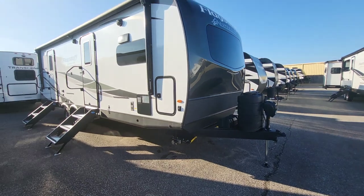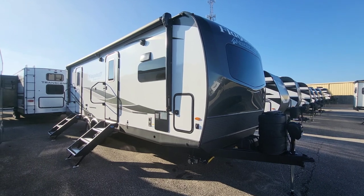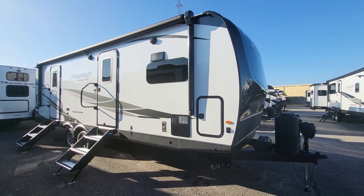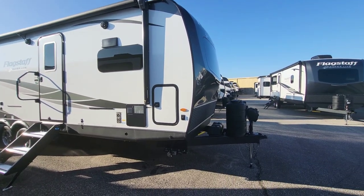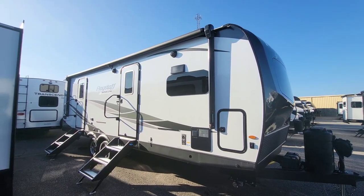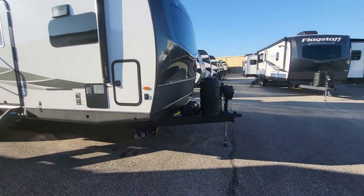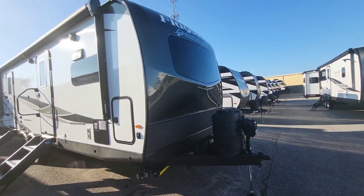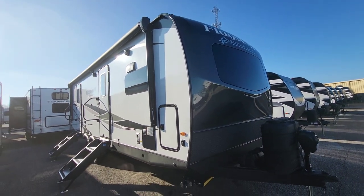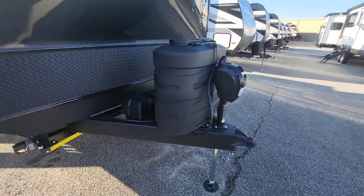Flagstaff does their own thing in their own place. I definitely encourage you to look up Millersburg, Indiana — the history behind Flagstaff and Rockwood — because Rockwood is a sister brand to Flagstaff. The only thing that'll really change between those two is the graphics and a little bit of coloring. Right off the bat up front: fiberglass front cap with a windshield, and this follows suit with their Classic line, Super Light, Micro Light, and E-Pros.